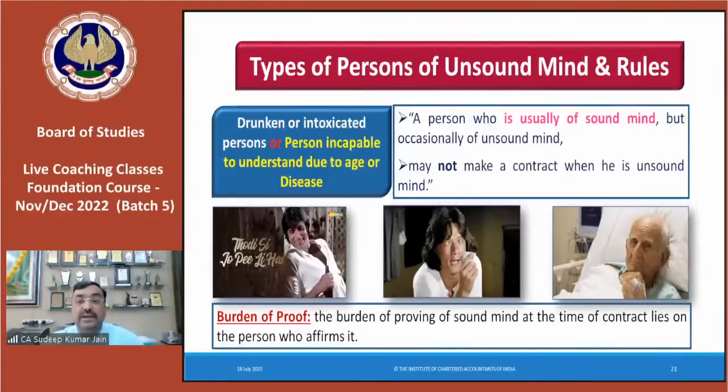So law क्या कहता है? In this case, because the person is of sound mind maximum time, law will presume the contract was entered at the time when he is of sound mind. It means the court will presume the contract is valid. But the person says, sir, at the time of making the contract, I could not understand because of something, my age, I could not understand the contract. Now he has to prove that the contract is invalid, that he was of unsound mind at the time of contract.